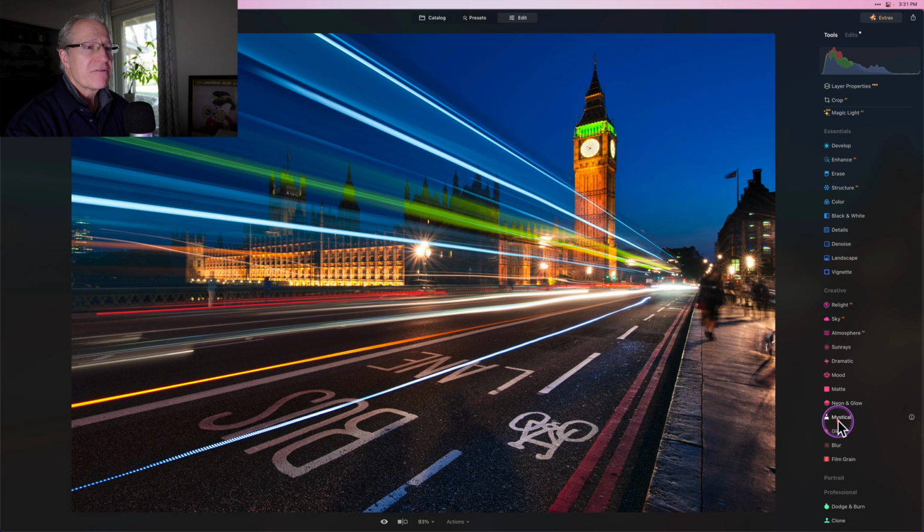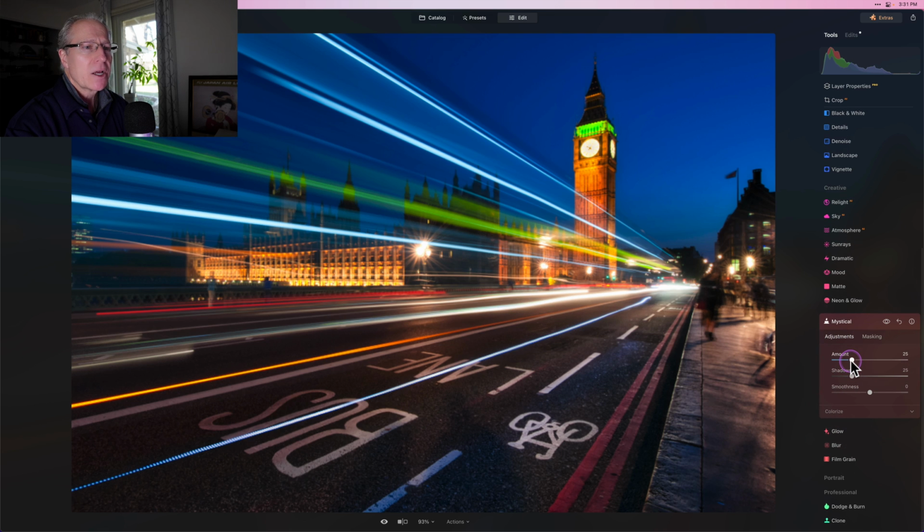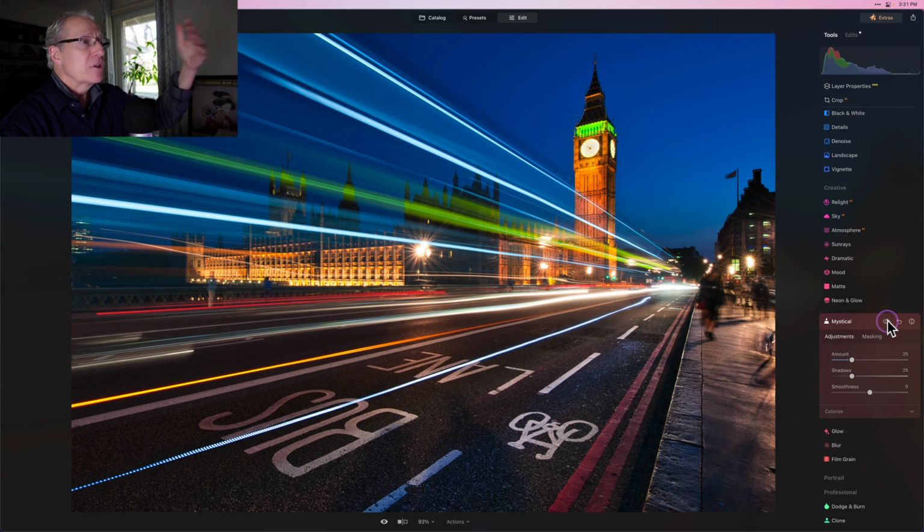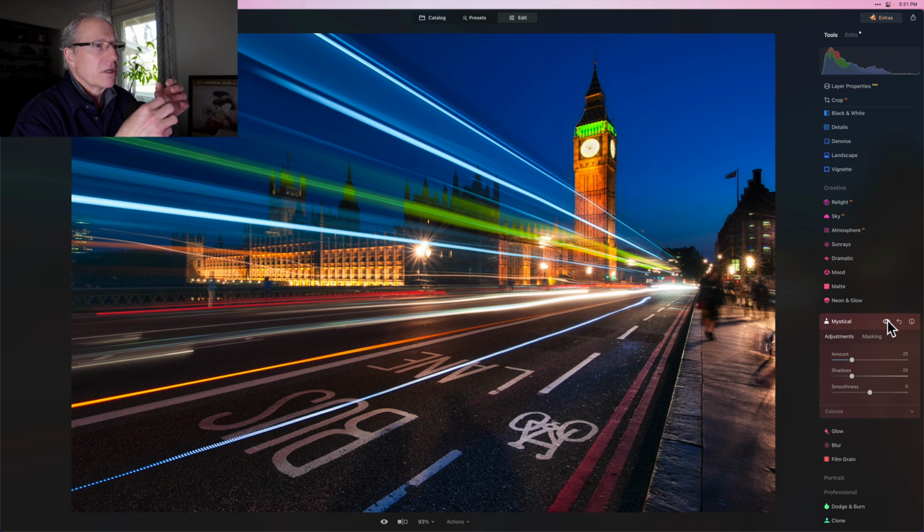Next up, I'm going to get one of my favorites, which is Mystical, and I'm just going to go mid-20s, like 25. And I love what that does to a photo, especially a night shot. If you look at the before and the after, to me, it creates a little bit softer glow, like the highlight areas get a little bit of pop. They jump out a little bit more, and I think the shadows get a little bit more shadowy and mysterious.